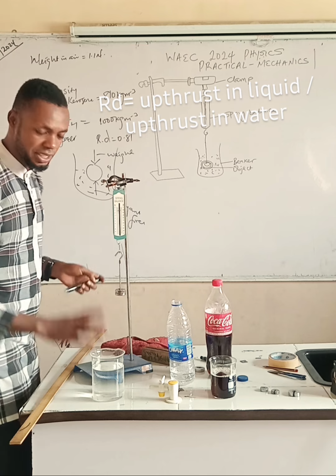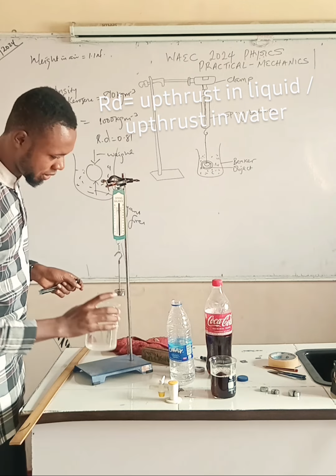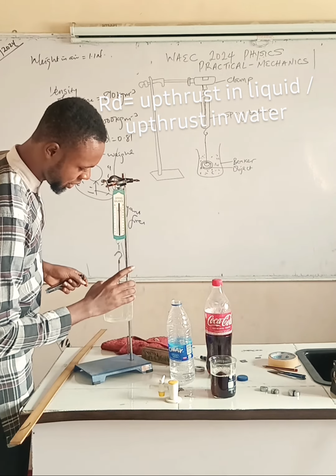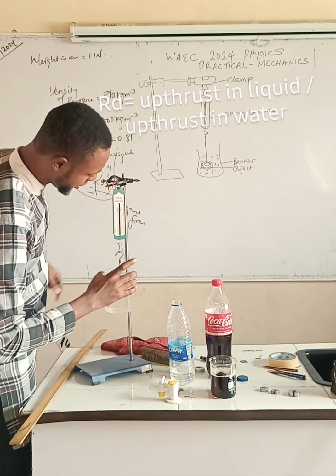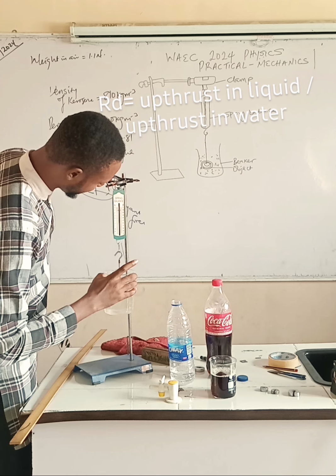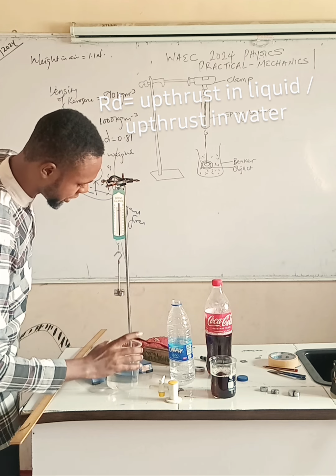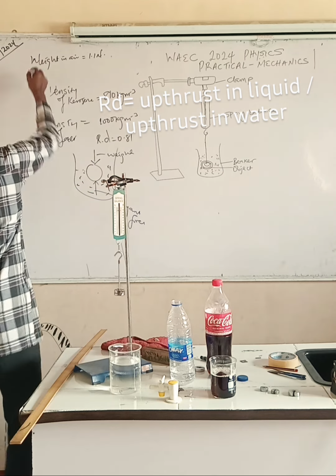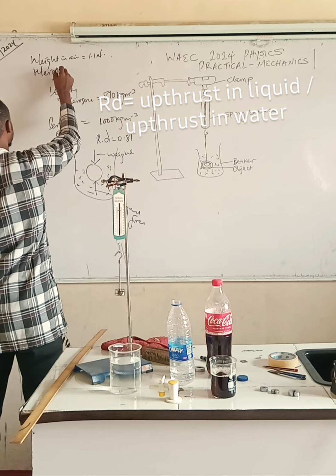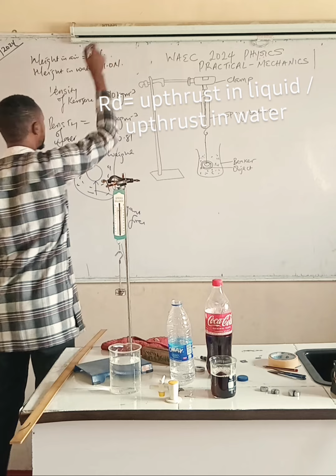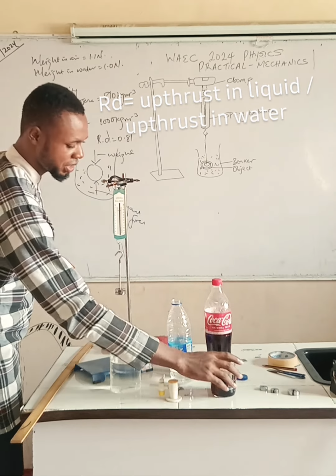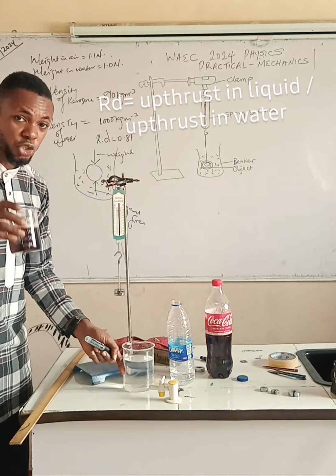So if I submerge this now into this fluid, water, you should know immediately there will be a buoyant force opposite in direction to the weight of the fluid. So the weight will be reduced. So I'm having 1.0 newton. So that's weight in water, 1.0 newton.